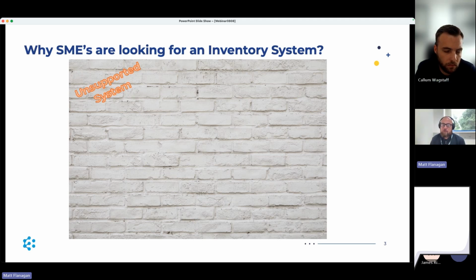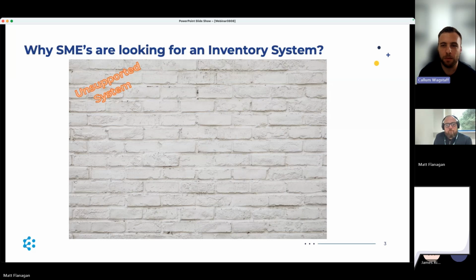So that's one of the ones with Cal, isn't it, that we do see. We've seen that quite a lot with sort of access dimensions, where there are big costs to stay on for another year or 2 years, into tens of thousands. Yeah, around that. All sorts of different weird and wonderful contracts that people get presented with, and because most people are much more educated on what's available now, they think, well, there's actually much better options out there for me. And then they start going on this journey. But unsupported systems is quite a common one that we still face even to this day. It's one we've been facing the entirety of the time we've been doing this.